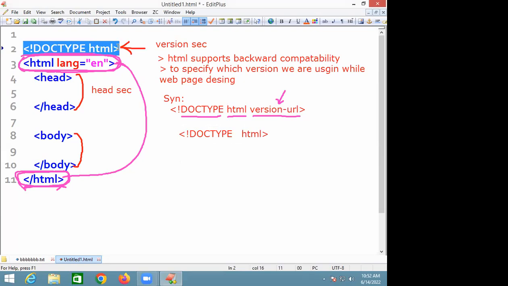The reason is that it automatically takes the latest version. What is our latest version? HTML5. So it substitutes the HTML5 URL automatically, so we don't need to type it manually. Is it always substituting the HTML5 URL only, sir?